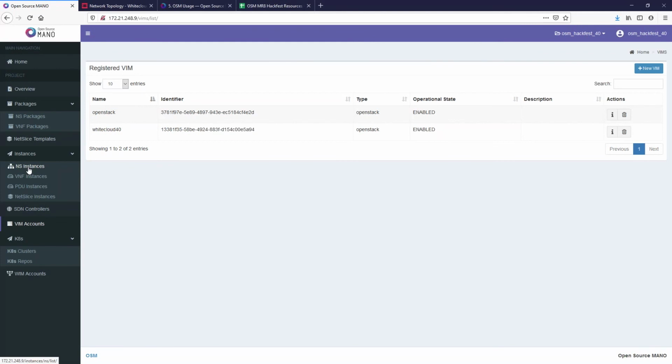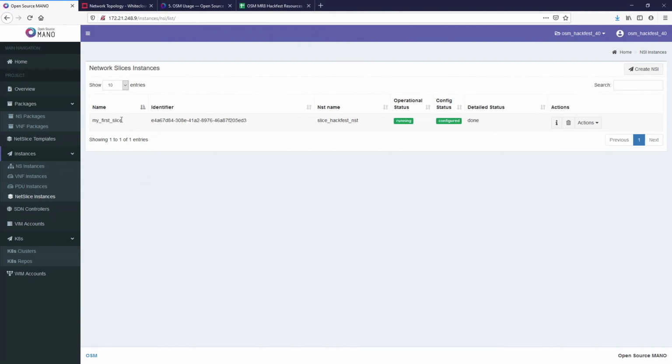Exactly, that's the point of the presentation. At the end, we will destroy this slice and see what happens if there are other slices that have that network slice subnet shared. If the network slice subnet is destroyed or not, or if kept. Okay, this is something that we will see in a few minutes.